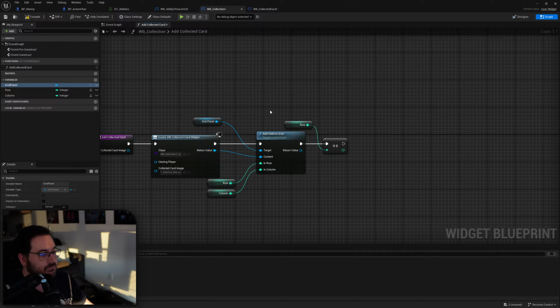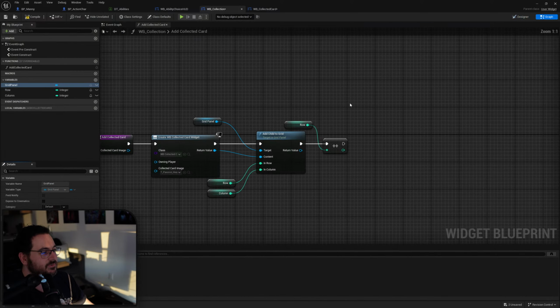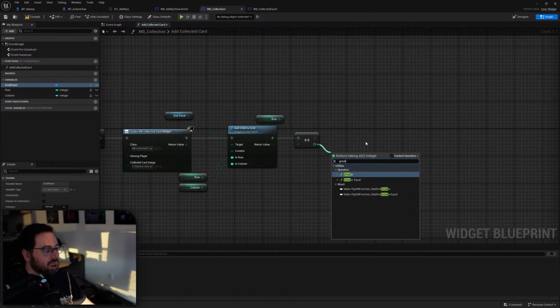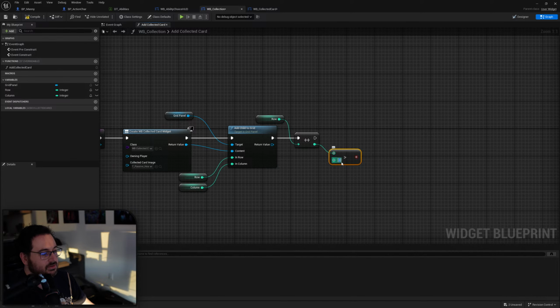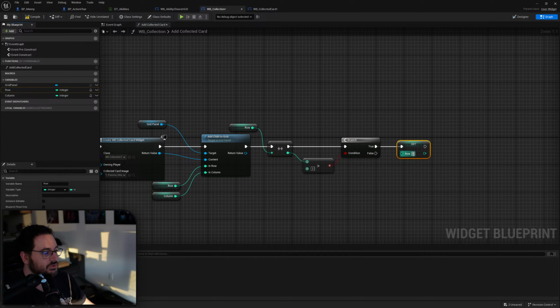So every time it places one, increase the row, and based on this, maybe I want it to fit 3. So we're going to check if this is greater than 2, because 0, 1, 2. If it is, set the rows to 0 and increment the columns.